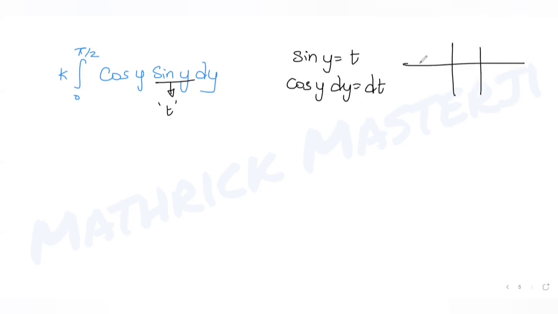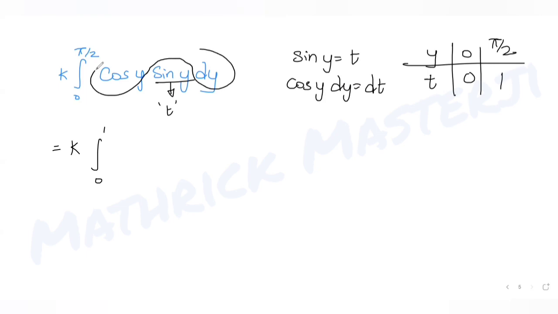So here I can just use the simple idea of substitution. Let's say sin y is t. If I substitute sin y as t, cos y dy becomes dt. Then I change the limits: putting y from 0 to pi over 2, t becomes sin 0, which is 0, and sin pi over 2, which is 1. So the limits go from 0 to 1, and sin y is t, and cos y dy becomes dt.